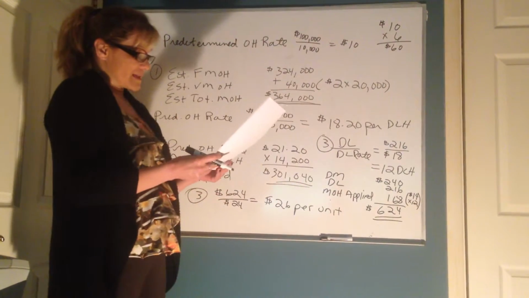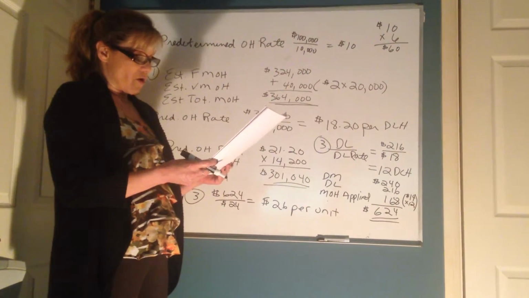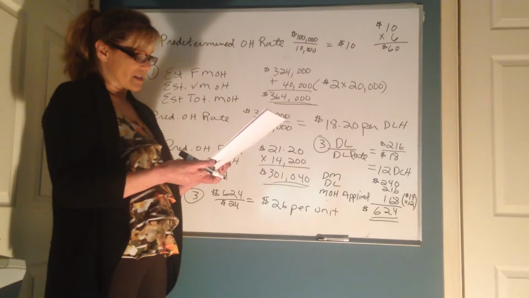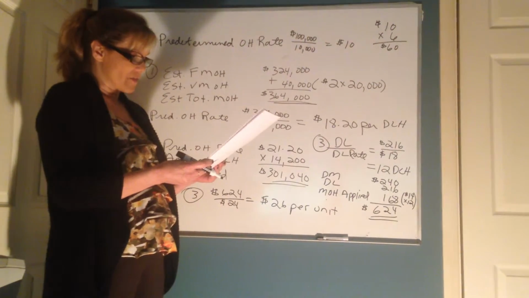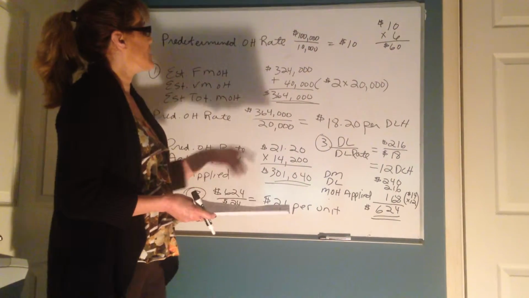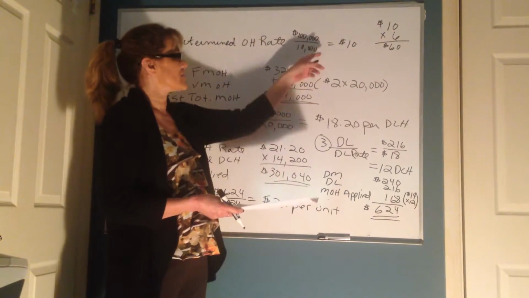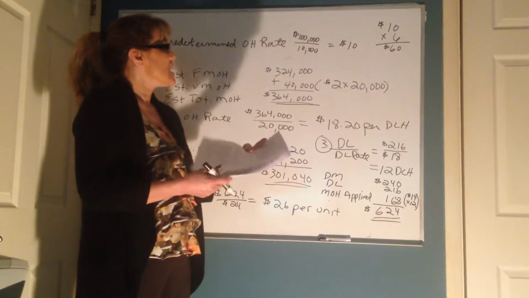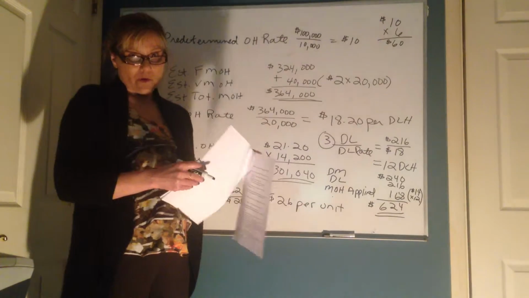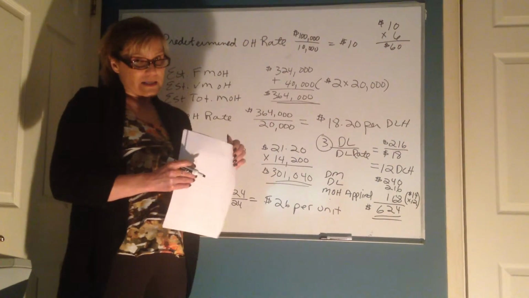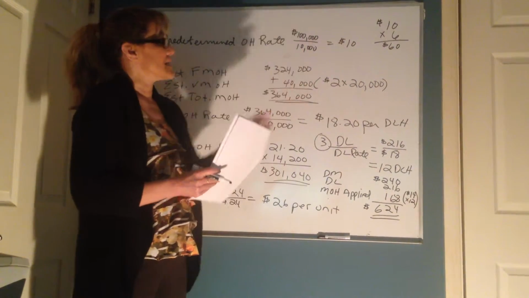In our first example, we have our overhead costs. Our estimate is $100,000. Our estimated total direct labor hours are 10,000. What's our overhead rate? We're going to divide 100,000 by 10,000. That gives us $10. So for each and every hour of actual activity, we will apply $10 of overhead.